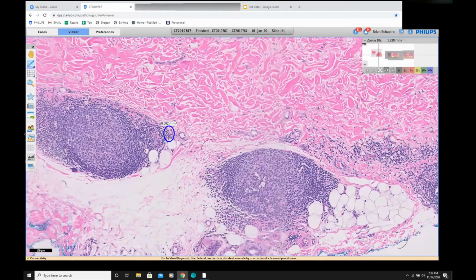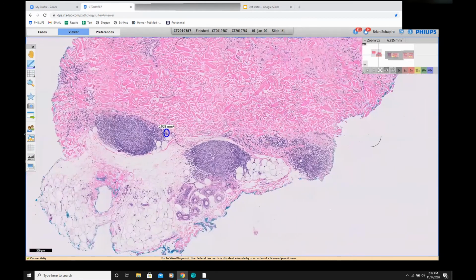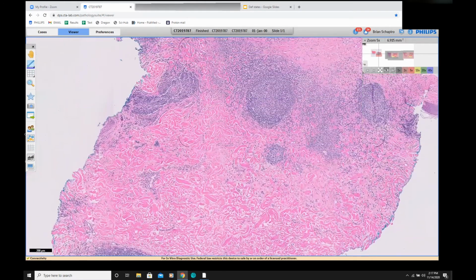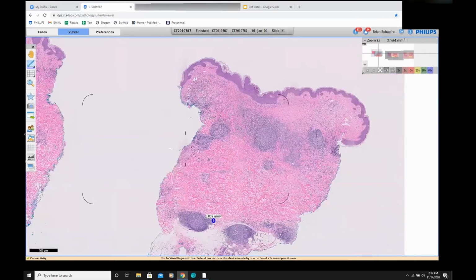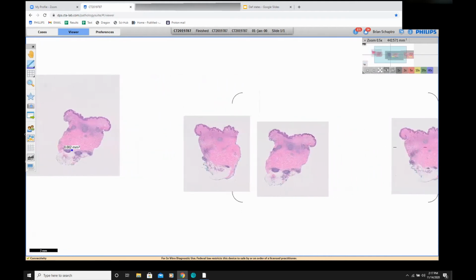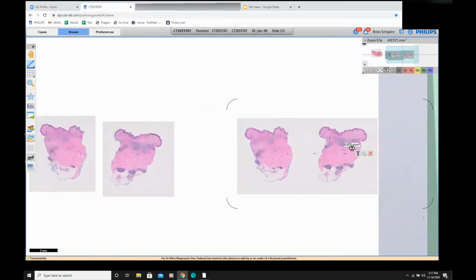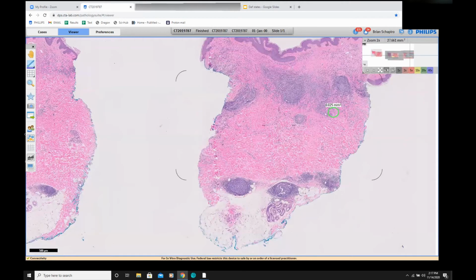When there are a lot of or a significant number of plasma cells, I do kappa lambda, and that can show either clonality or lack of clonality. In this case, we did a kappa lambda stain and found that it was not monoclonal, a mixture of kappa and lambda secreting cells. So this was a beautiful case of cutaneous lymphoid hyperplasia.